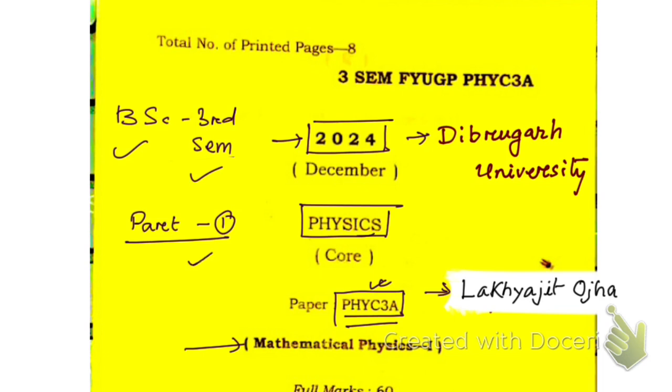Okay, this is part 1. I'm going to complete this paper in 4 or 5 parts, because if I try to solve the complete paper in one video, that video is going to be very long. So that's why I'm going to take 4 or 5 videos. So this is part 1.